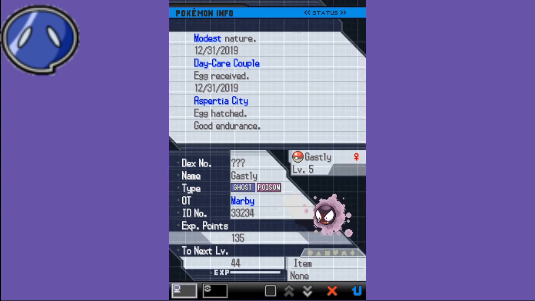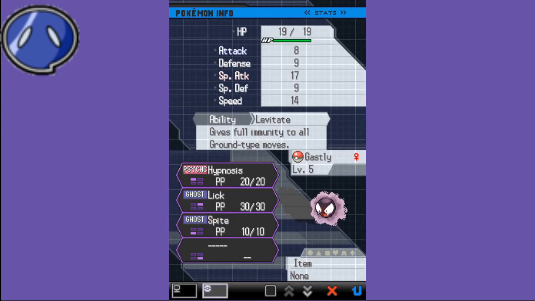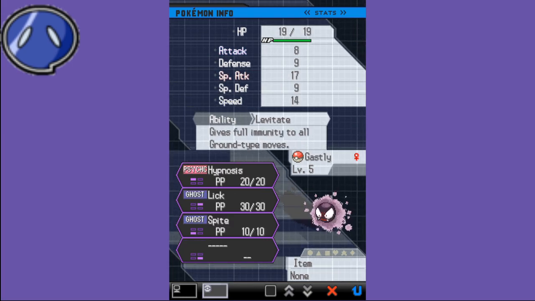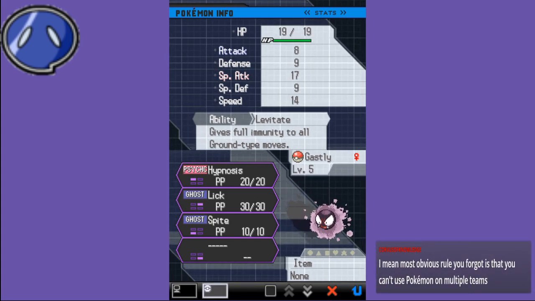I have optimized natures, but I have randomized IVs. All these Pokemon have random IVs. I think Ghastly has really good IVs, though. It's got consistent 20s across the board.